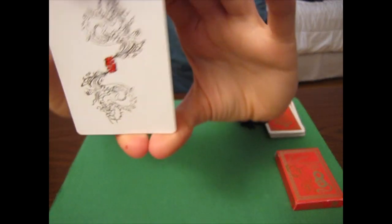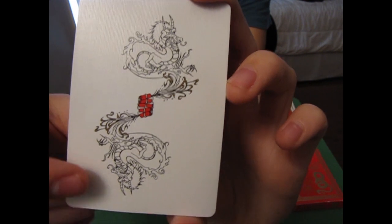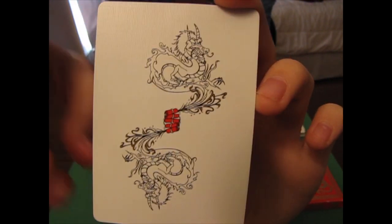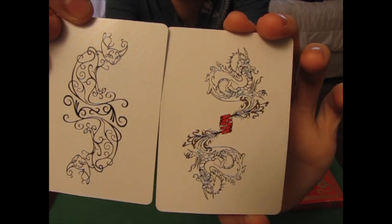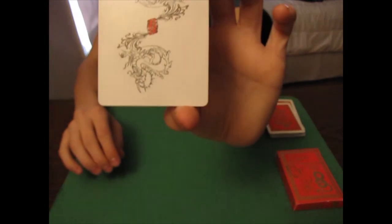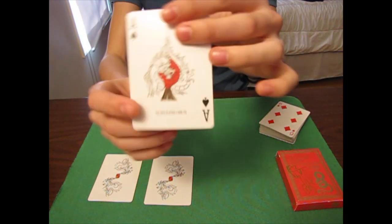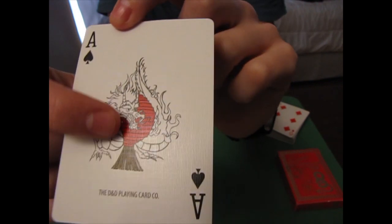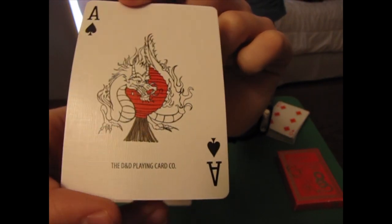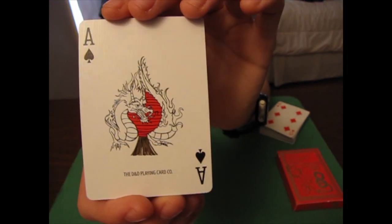Here we have the two identical jokers. In the center there's a firework exploding into a dragon figure, which is really, really neat. I have the one from the Clip Joint deck, so you can see the similar shape. I really, really like the joker — it's very simple but beautiful. Now we have the Ace of Spades, which is a dragon wrapped around a Chinese lantern. I like the selective coloring — the lantern is in red and the dragon is just white. It looks really nice.